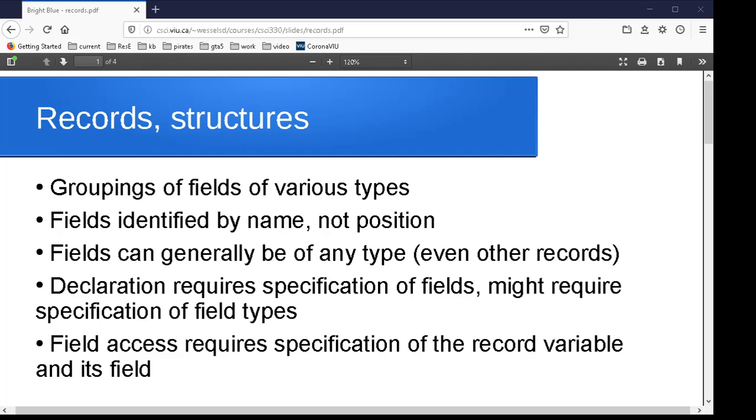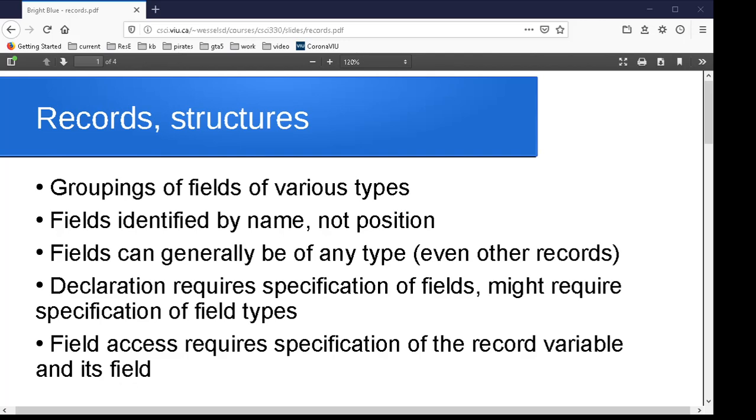This lets you do a sort of top-down design of your data structure the same way as you would with your functionality, where you decide, okay, well, I'm going to have information about a university, and that's going to be composed of information about courses, and courses are going to be composed of information about assignments and about projects and about whatever else. And so you've got all these different layers of data type.